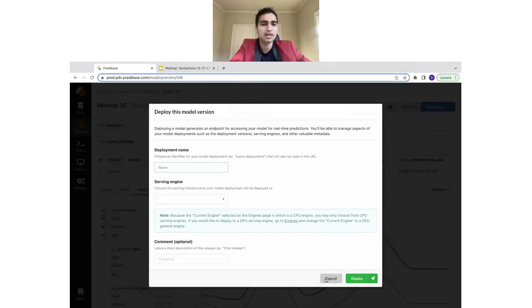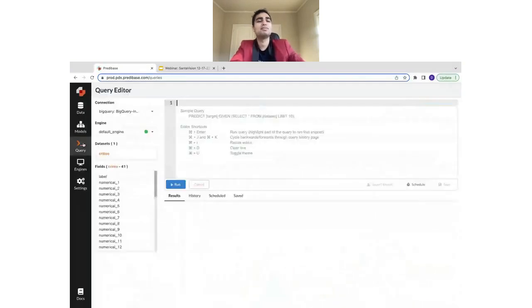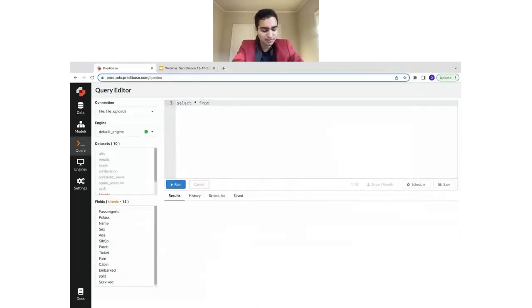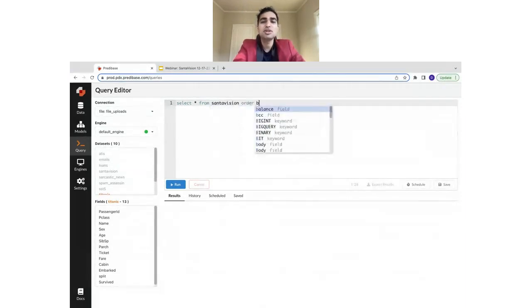from any downstream application. And then we have our final and our favorite way of thinking about how we can deploy models, for batch use cases in particular. And that's PQL. PQL is a unique interface that we have that essentially puts machine learning directly on top of your data.